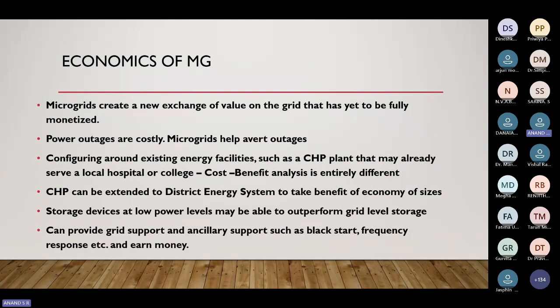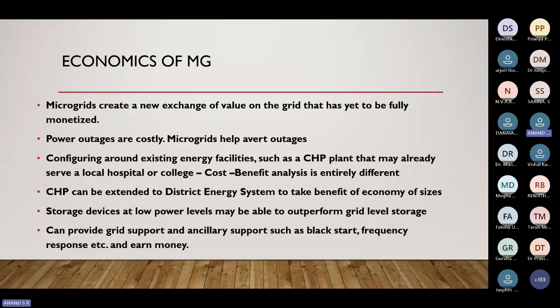Then in the event of a total outage of the system, you need to have a black start facility. If transmission outages or generation outages are there, it could lead to a cascaded tripping and the entire area may go without power. In that case, major generators have to be started, which requires auxiliary power. There are some generators, especially hydro generators, and solar generators are also capable of that. Even without any power, they can start generating, and a black start facility can be extended. The microgrid should be able to come into service very easily.